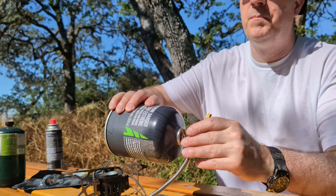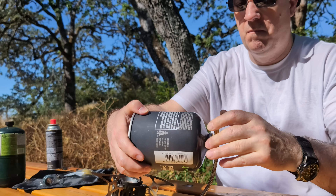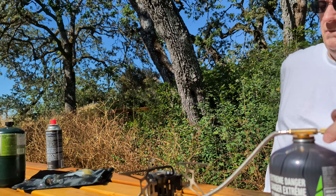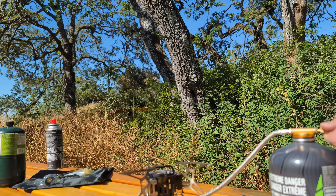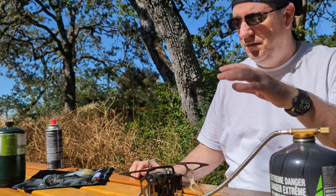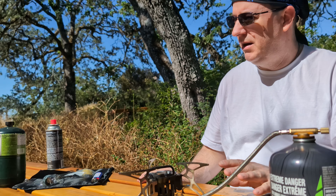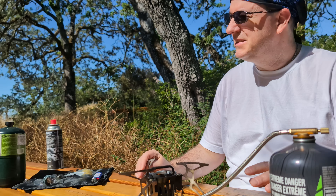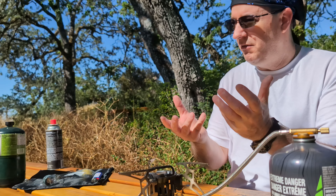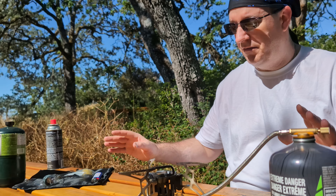We'll get this on here and make sure this is closed. It's ready to go. If you have the right nozzle on there, it'll work just like that every time — light up right away. If you have the incorrect nozzle, like the liquid gas naphtha nozzle, it doesn't allow enough oxygen, so it cannot ignite properly. It needs that mixture of oxygen; it needs to be able to spread out to light up. That's why we've got the different nozzles with this model.